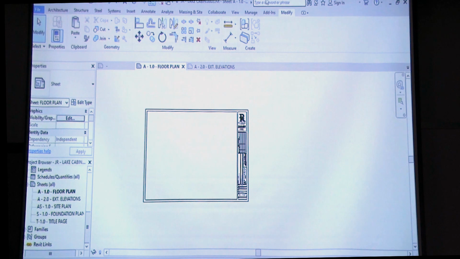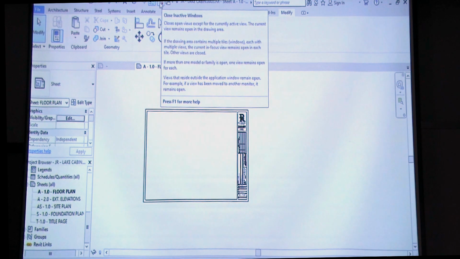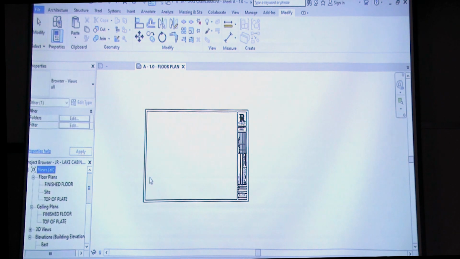And I could have very easily just pressed this icon up here. I forgot. But remember I showed you can close all of them except the one you're on by pressing that. So we're just keeping floor plan right now. I close floor plan too, personally. All right. So to populate your sheets, to get it ready to print, this is what you do. Okay, here's your sheet, right? This is where my floor plan goes, right?